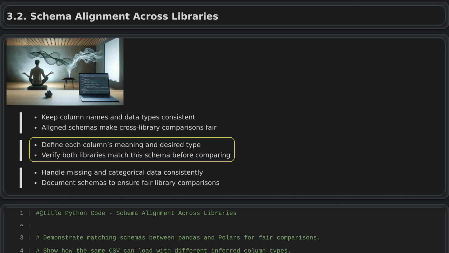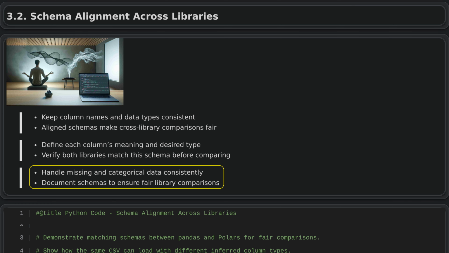To align schemas in Pandas and Polars, first decide what each column represents and choose appropriate data types, such as strings for identifiers, date-time values for timestamps, integers for quantities, floating points for prices, and true or false values for return flags. Before loading data, check the types each library infers and correct them as needed so they match your intended design. This careful setup ensures that operations like groupings and joins in both libraries work on comparable data structures and produce meaningful, consistent results.